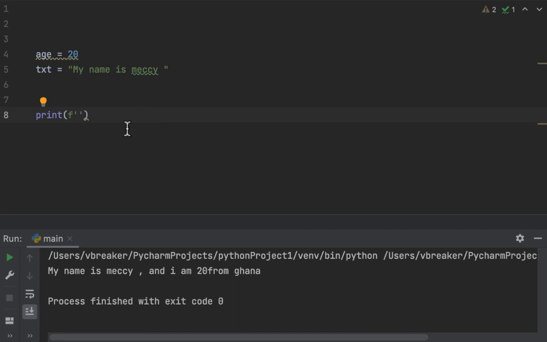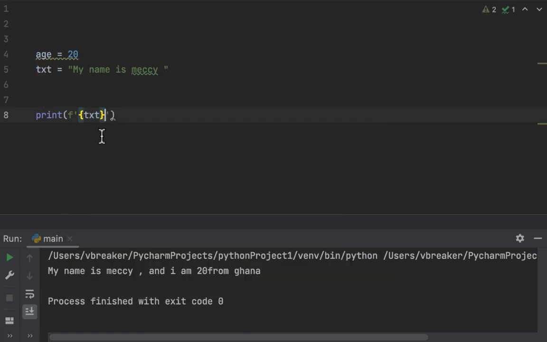And now they use the curly bracket, then pass in this variable, because now I want to display my name is Messi and I'm 20 years.